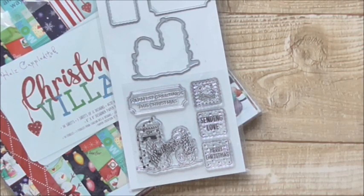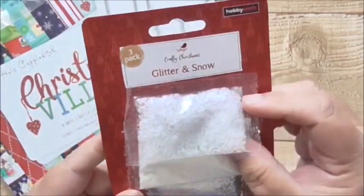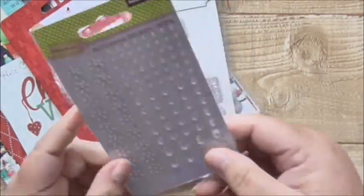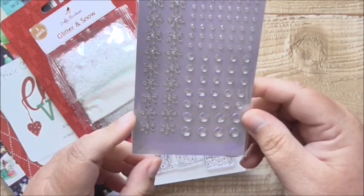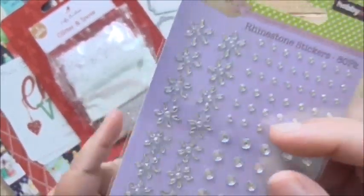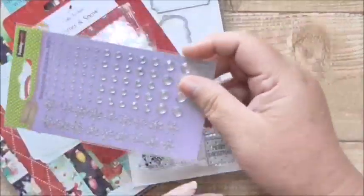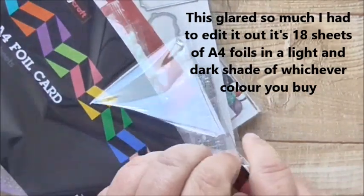Next thing I got was a couple of embellishment items. I got this which was 85p - this trio of glitter and snow. It's got the snow, the white glitter and the silver glitter, and it's a very fine glitter so that's going to be really useful. I got these rhinestones which are gorgeous - there are 80 in the pack and these were 85p as well. And these were £1.27 and you get the flowers - they'll be fantastic for something I'm doing this week - and then you've got the rhinestones. I love Stampin' Up rhinestones but they don't do massive ones, and I wanted some big ones. Really pretty - so for £2.55 that's a real bargain.